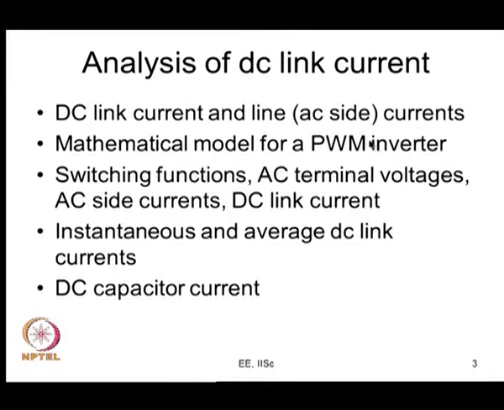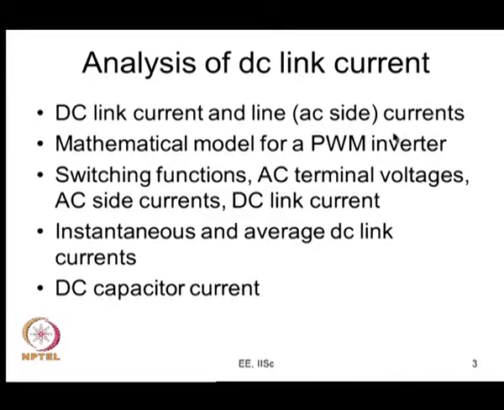Now, what I have observed while teaching this course at the Indian Institute of Science and otherwise is that students generally are very familiar with the line currents. They get very quickly familiar with this, because the DC side voltage is fixed and we multiply with some modulating signal and we generate an AC output, and once there is an AC output voltage, you have a load. That load may be an RL load or an induction motor load or whatever, and you have a good harmonic model and the fundamental model available for that. So, it is easy for you to understand what the AC side currents are.